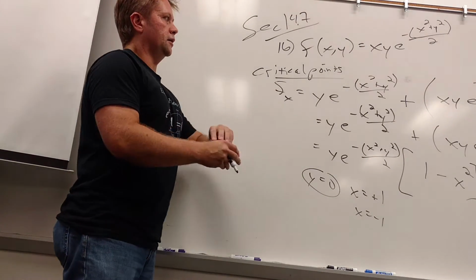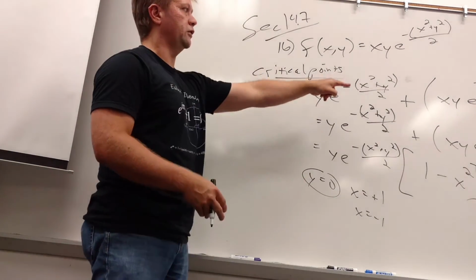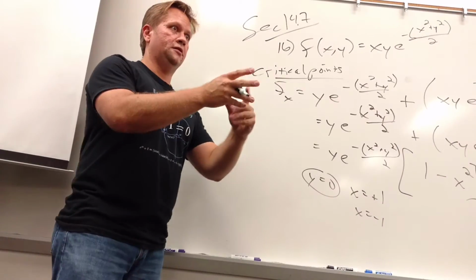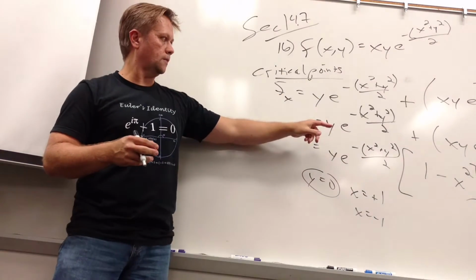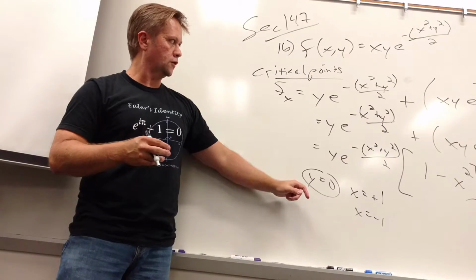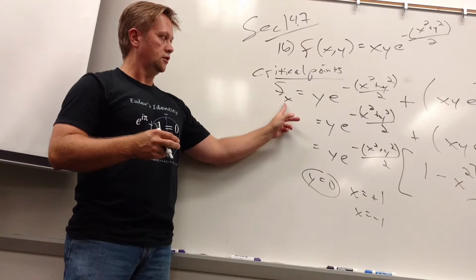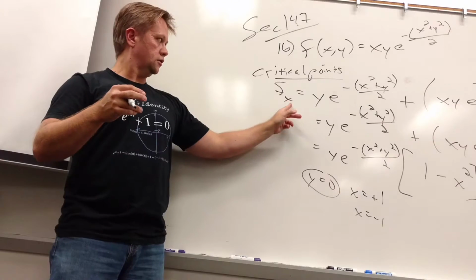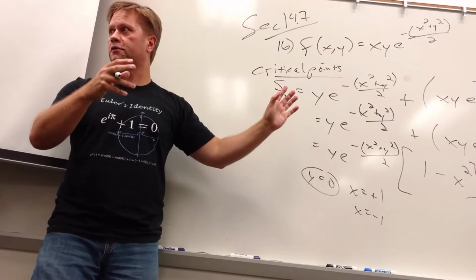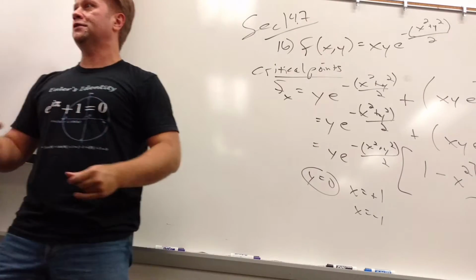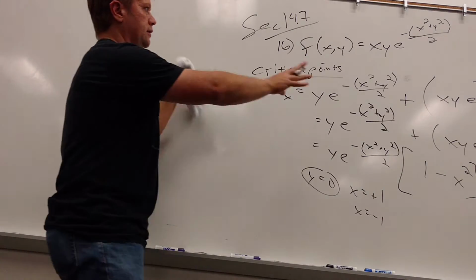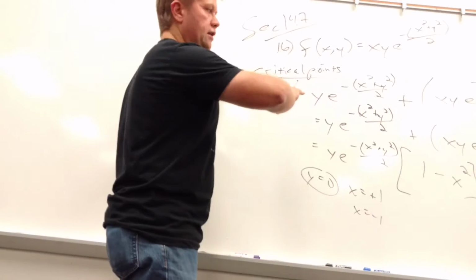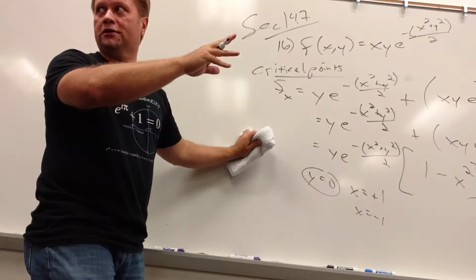Stay with me. This is not the best problem to do this, because the derivatives are kind of gross. I don't want to do this problem for you. So then you get the derivative with respect to y, plug in the 0, and find an x component for what you solve for y. Then you find your critical points. So let's do another one that's not as disgusting, and that's maybe not assigned. I'll feel a little better, and I'll show you all the way out.